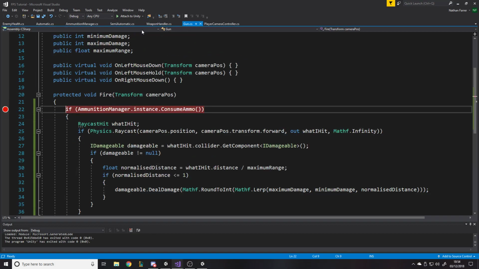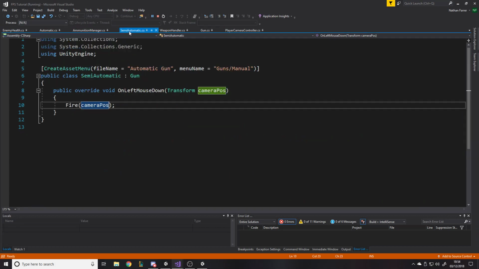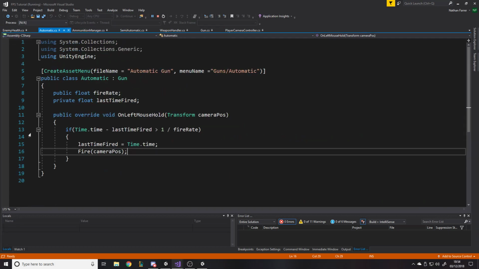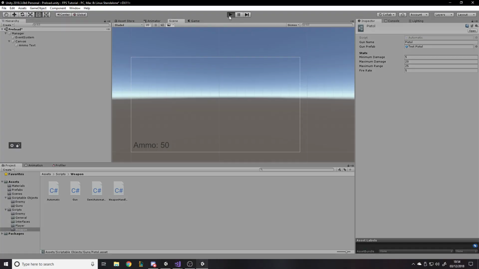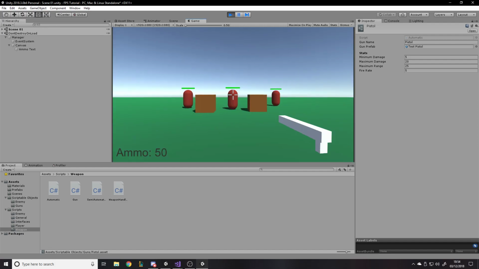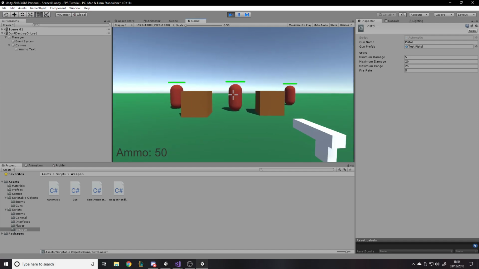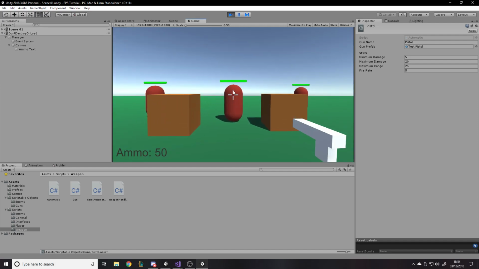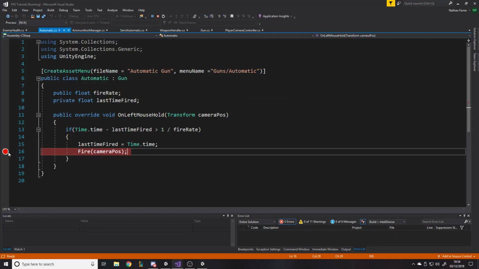If we actually go to the automatic, and put a breakpoint there, we can see when that gets called, which theoretically should be whenever we... Now, as you see, it's not getting called.